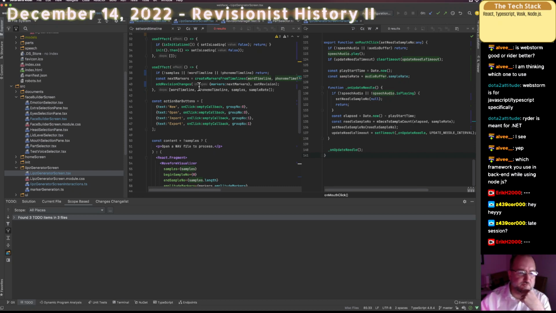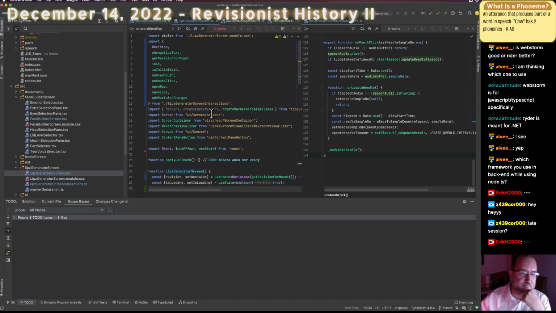Well, complexity from the screen component is moved into this interactions file. Okay.